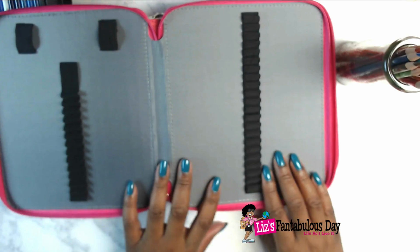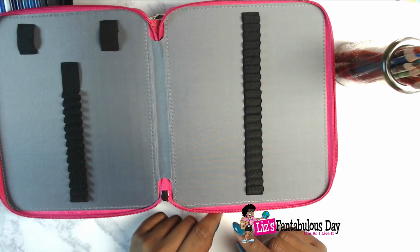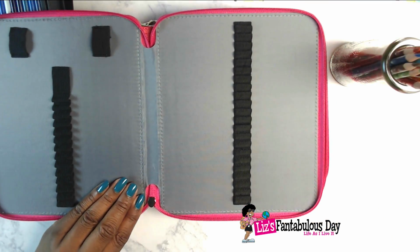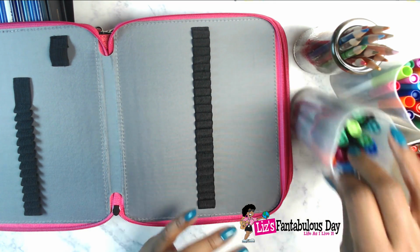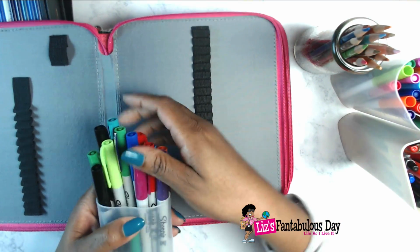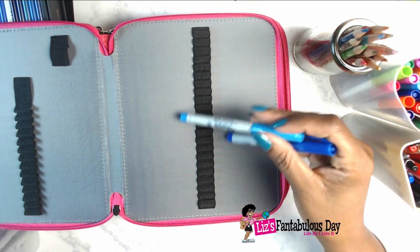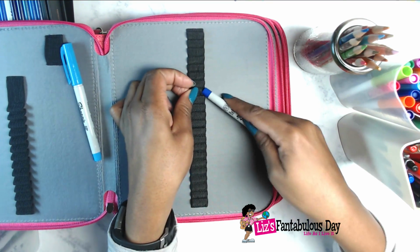So I'm going to pick out a few of the pencils that may be a different size and pens, and we're going to stick them in here and see how they fit. Pulled out a few different types and sizes of pens. So let's start with, I have some Sharpies here. And of course, since I have the Prisma 150, if I put those in here, then I'm not going to be able to get anything else in. But you never know. I may want to get something else.